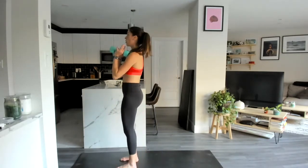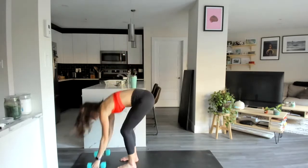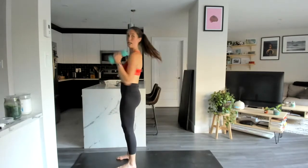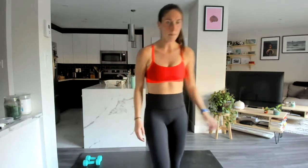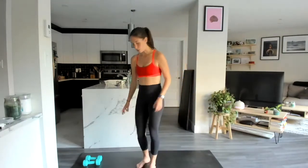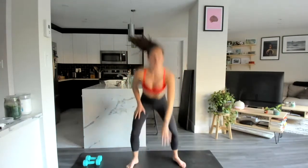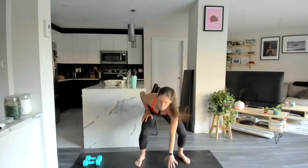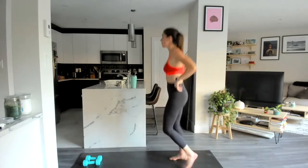Second exercise: curl and press — come up, curl, press overhead, come back down to high plank, plank jack, back up, curl press. Getting right into it with this little cardio tabata set. We can always step back to that high plank if needed. In three, two — let's go, 20 seconds on, 10 seconds off. Option to do active recovery — nice and quick on those feet. We're halfway — doing this for four minutes straight, eight rounds.